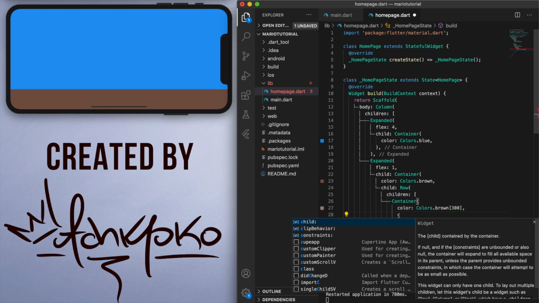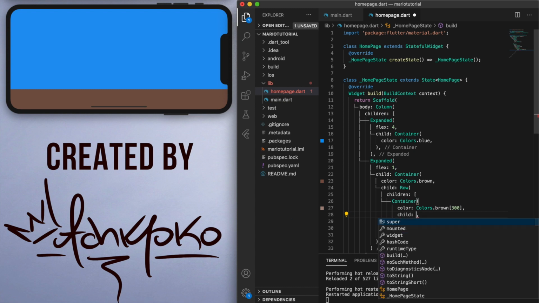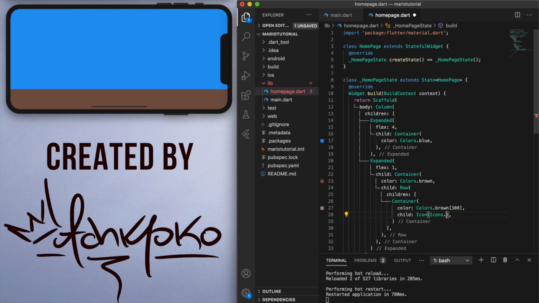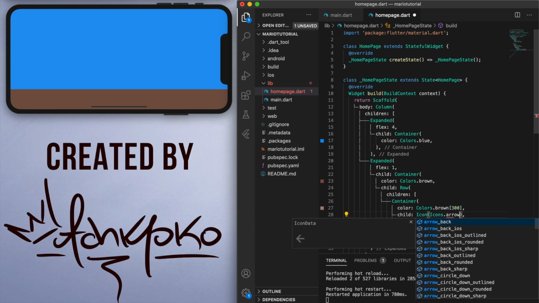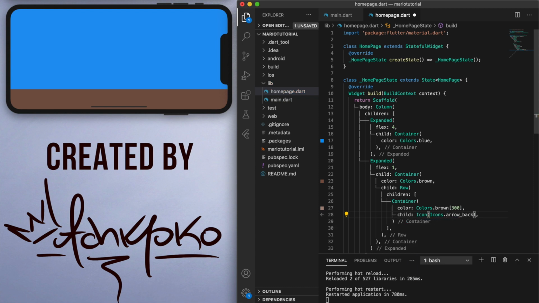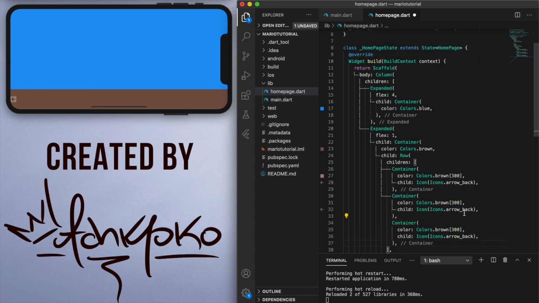And in the child, let's put an Icon. Icons, let's search for some arrows. Yeah, arrow back, that'll do for left. Let's see what that looks like. Okay, so there it is. Copy it, make 2 more.